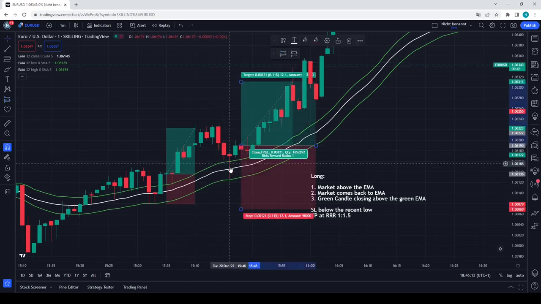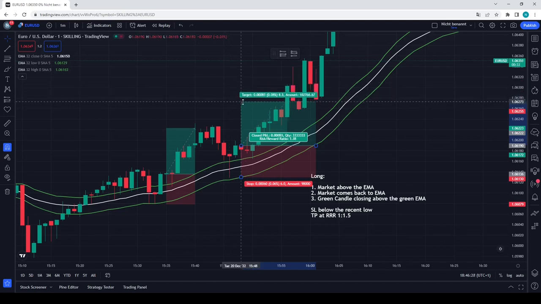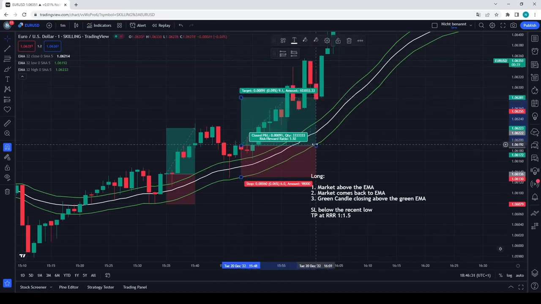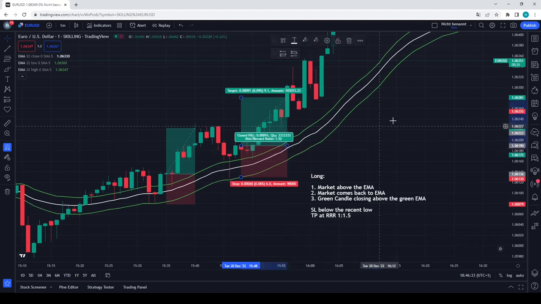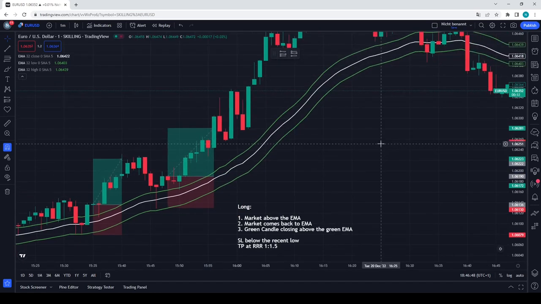As you can see, we are hitting this area, even though the candle doesn't close here. We get a green candle, so we enter the market here, put our stop loss right below that level, and put our take profit at 1.5. So here, guys, you can see we have two very good examples for a long trade. And now, guys, I would say we start with the backtest of our strategy. Again, I will do 100 trades. We will see how long it will take, and I'm very looking forward to see the results. So let's go.